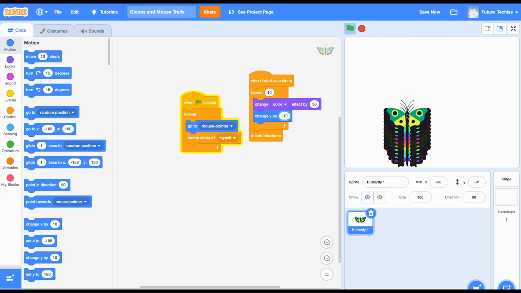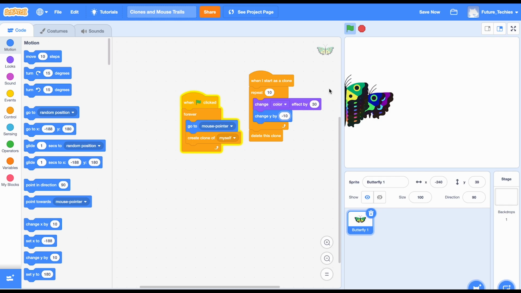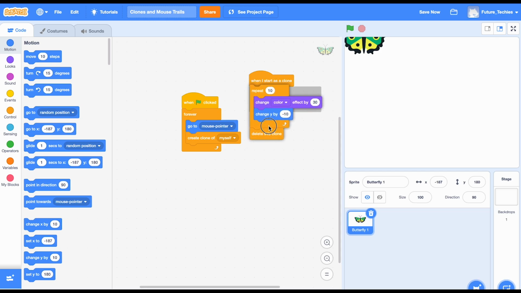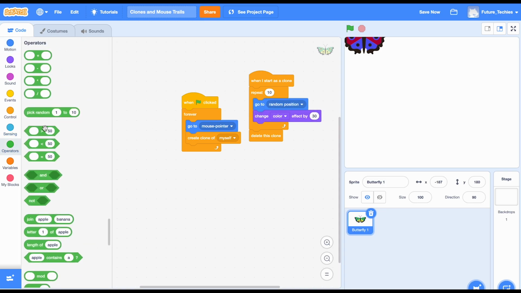You can play around with the clone loop. You can say go to random position and see what happens. Like if you remove this over here and put go to random position, and in the operators it says pick random 1 to 10.